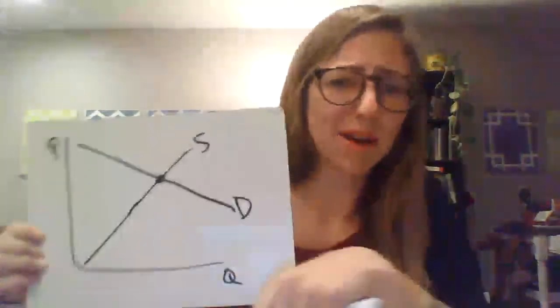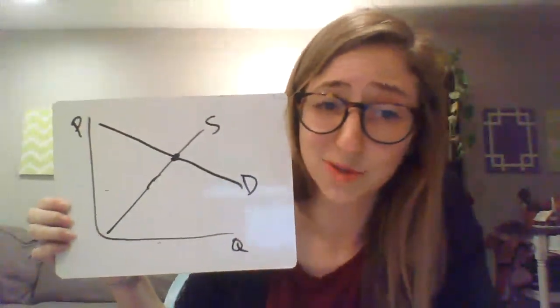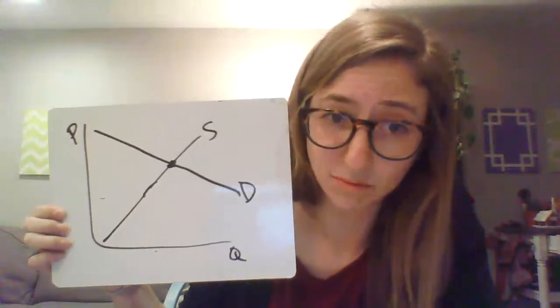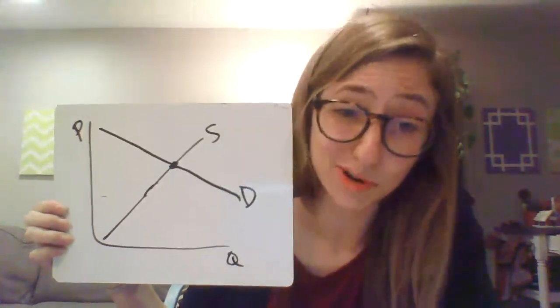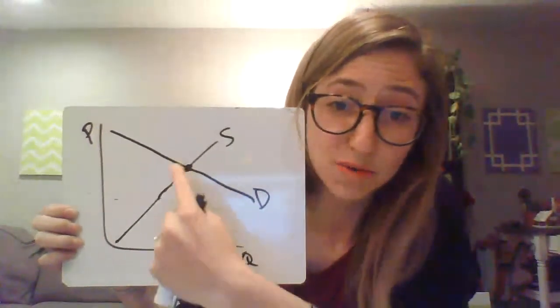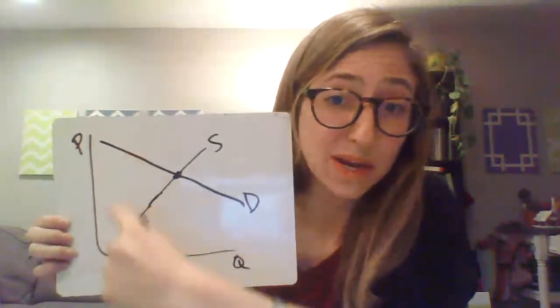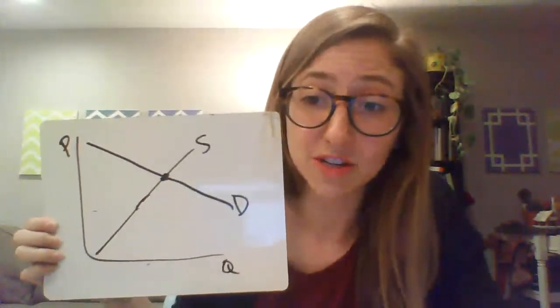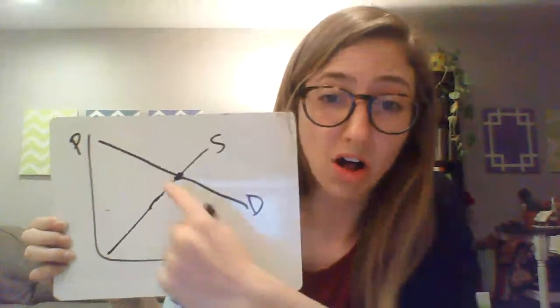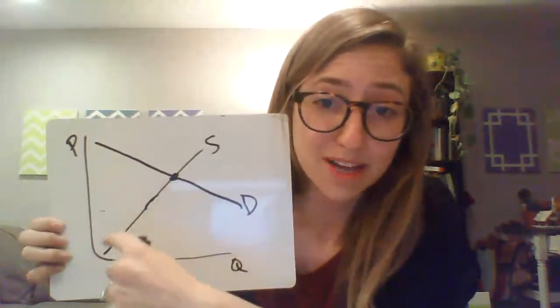Why is there no deadweight loss in equilibrium? Because deadweight loss is lost producer and consumer surplus from trades that aren't happening, but would be if we were at equilibrium. And if we're at equilibrium, all the trades that should be happening, all the people who want to participate in this market at this price, can find a buddy to trade with. So all of this is captured producer and consumer surplus.